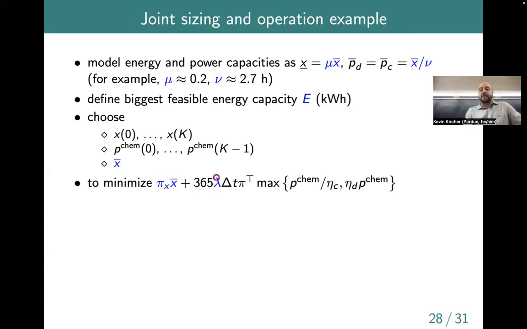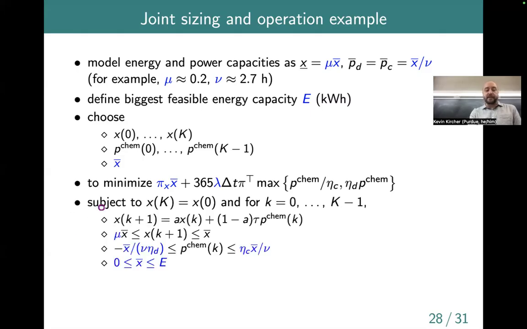And then this lambda term here came from our discounted cash flow analysis. And this really is what maps or basically balances the trade-off between recurring flows over n years at discount rate rho into kind of a present value of money. So here, this is the 1 day buy low, sell high revenue. We multiply it by 365 to get the annual buy low, sell high revenue. And then we multiply by gamma to basically get the present value of the lifetime of doing that year after year for n years.